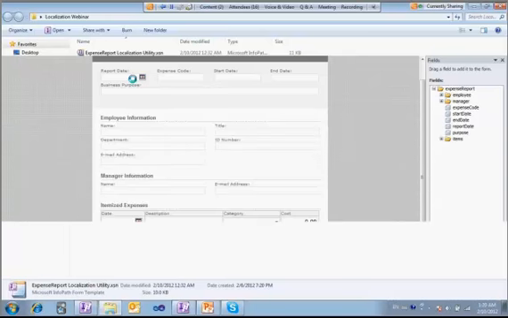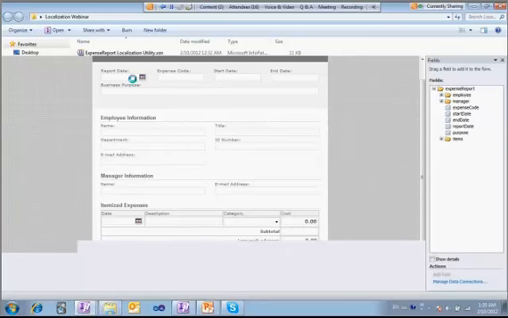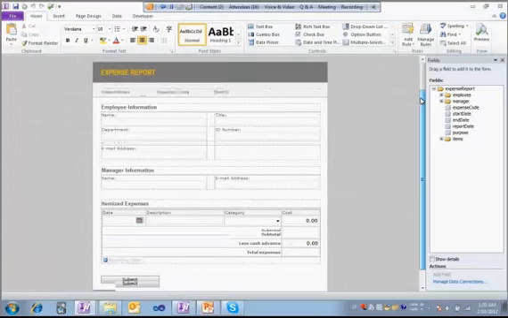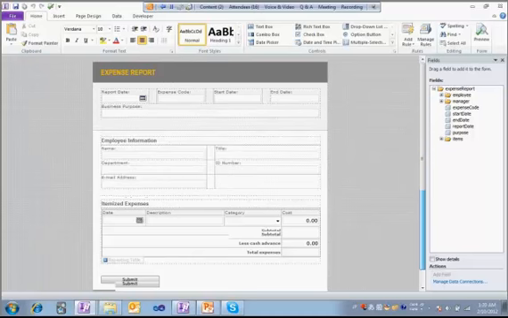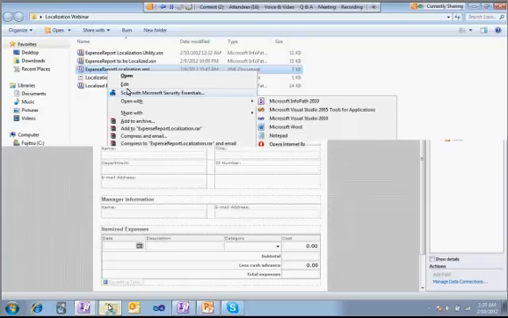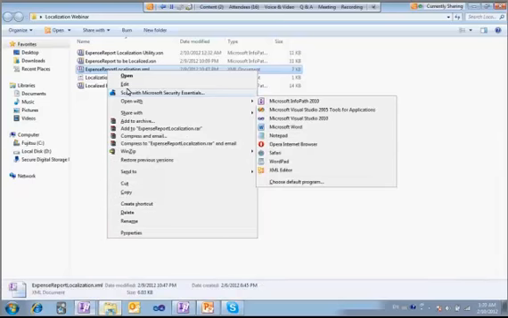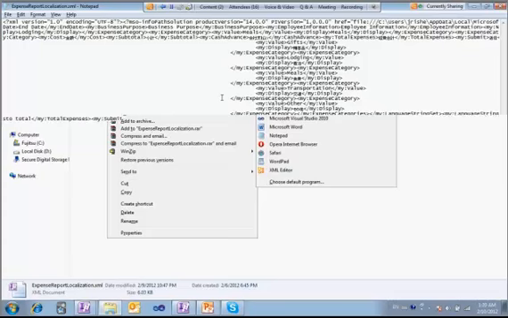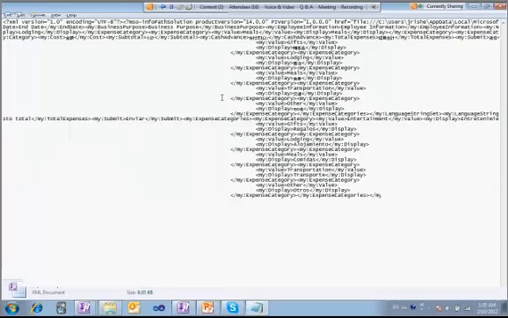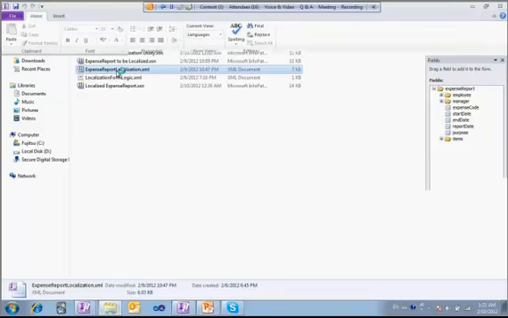So now to go about actually using the XML created in that form. I've already gone ahead and used that form to create this XML. I'll open it up in Notepad. It's not that pretty to behold in Notepad. So this is what I just showed you earlier.